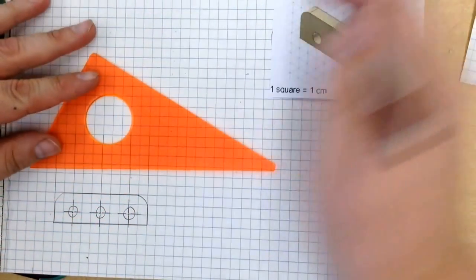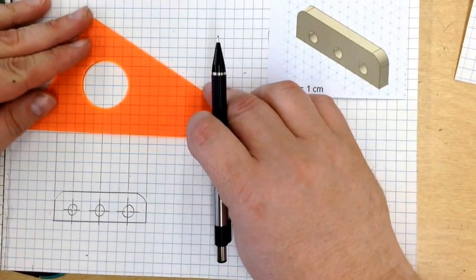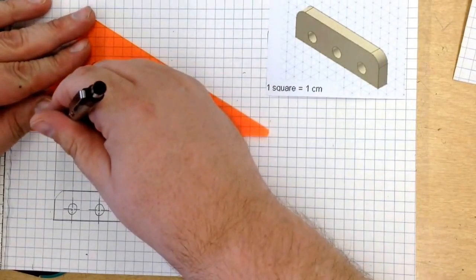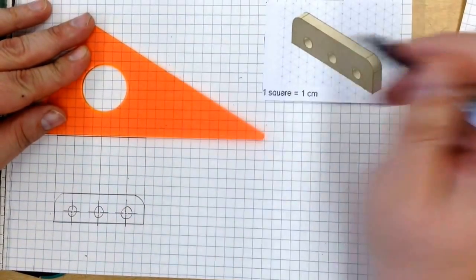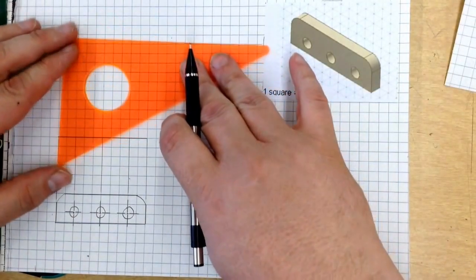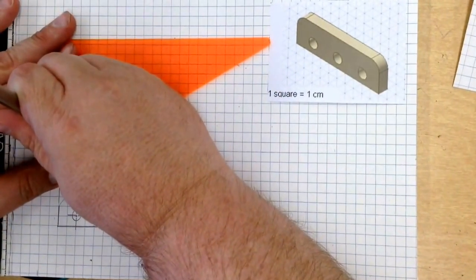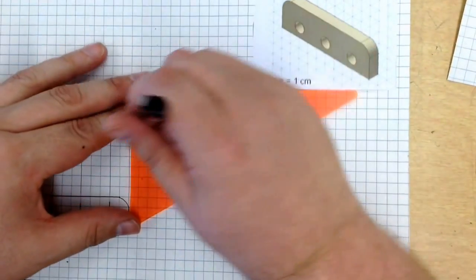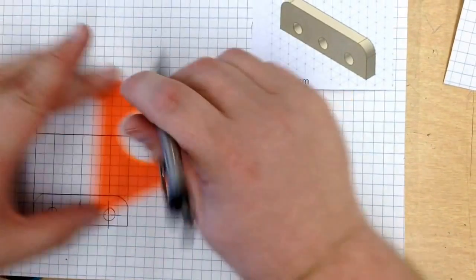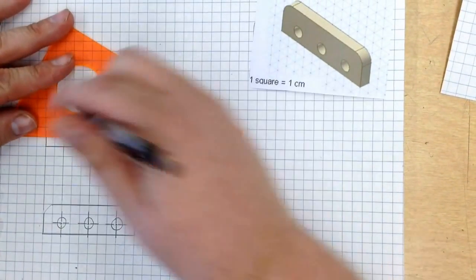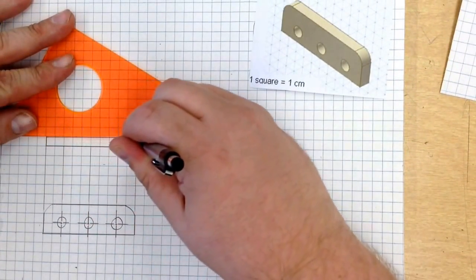And I am going to start as a flat face. So right here, I am going to draw my flat face right there. This object is one unit thick. Close up the shape.